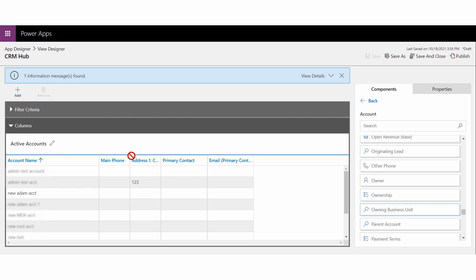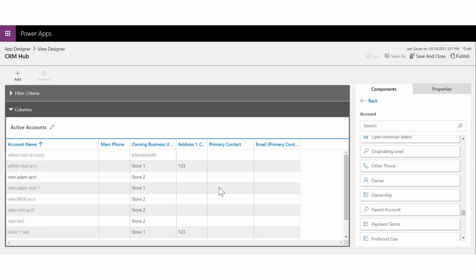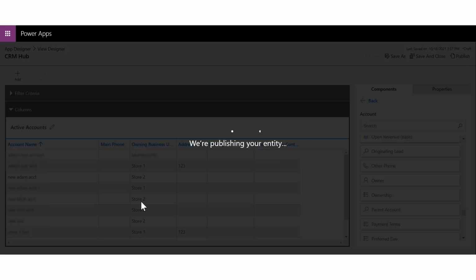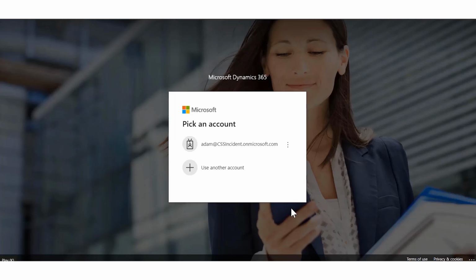Let's put it right here. Save it. And you can publish. And now you have added the owning business unit to the view and also to the form.